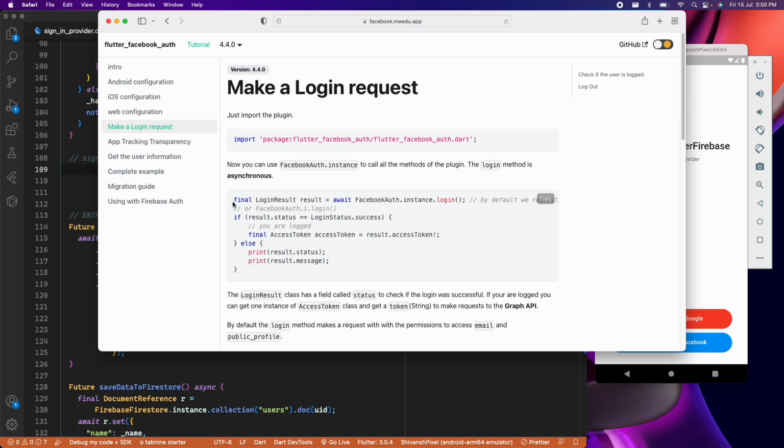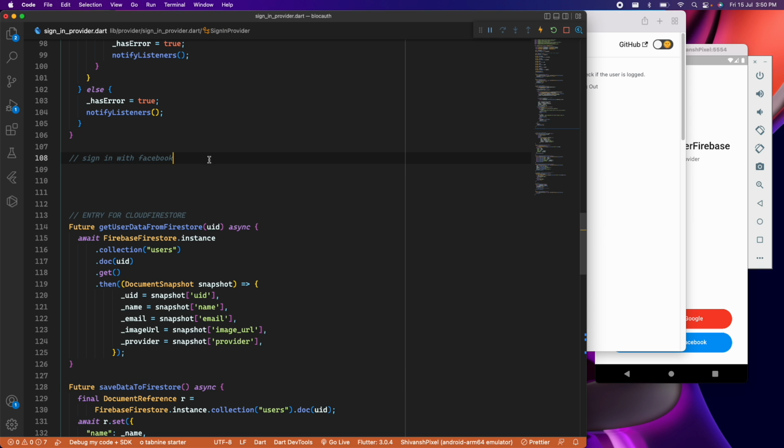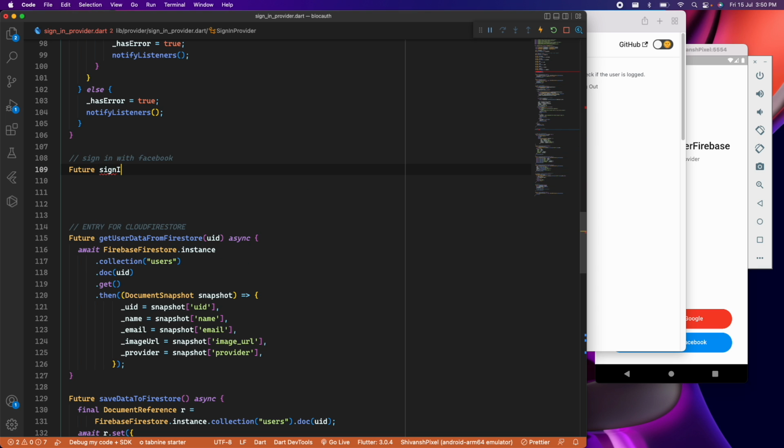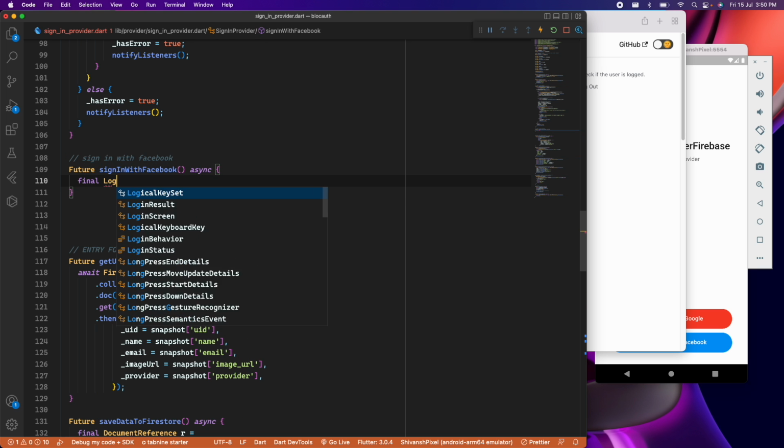For making a login request, we will be requiring a result function here first for fetching the result. So this will be Future signInWithFacebook. This will be async. So we can write login result.